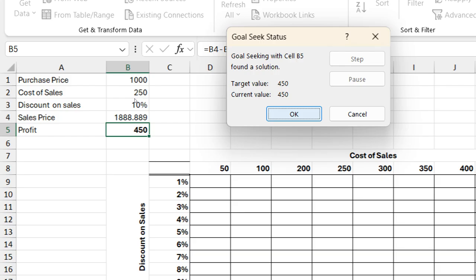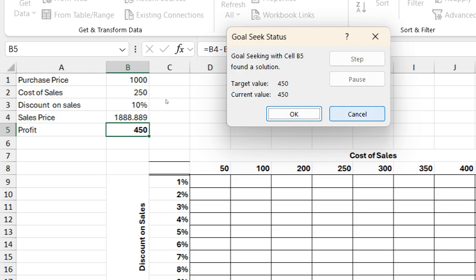So if you want a profit of 450, then you have to fix your selling price as 1,888.889. You cannot just like that buy a product and sell a product. You have to use what if analysis, fixing the sales price, fixing the target, fixing the salary. For everything, we have to calculate what will happen if it is like this, and find out what could be our output. Cancel to come out or OK to accept. I am clicking on cancel now.